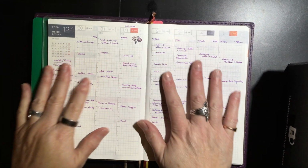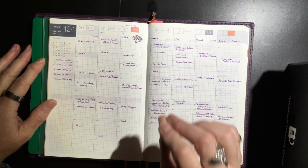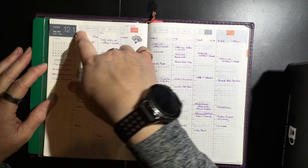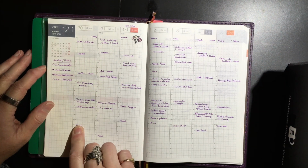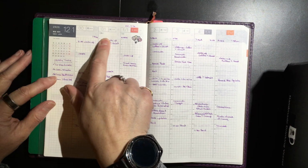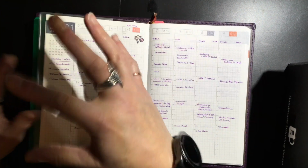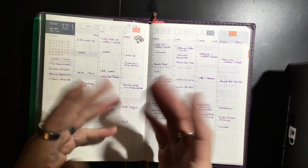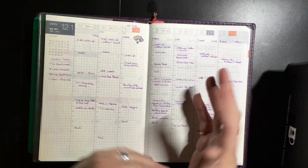And this is my schedule. It lays open on my desk at work or at home, and it is just my schedule. And so I usually wake up between 5:30 and 8, depending on the day. And then I'm usually in bed by 10:30 or 11. So here I put my weekly tasks, and up here typically I put when I wake up, and then sometimes I'll write down, if I don't have time to figure out where I'm going to put my mileage, it may get put up here, or it may get put on the day, on the daily view. It just kind of depends.